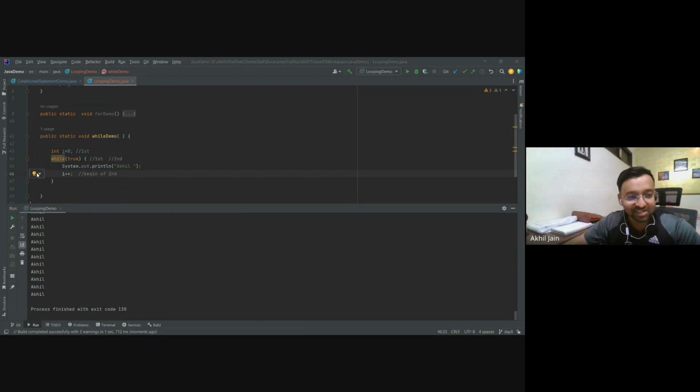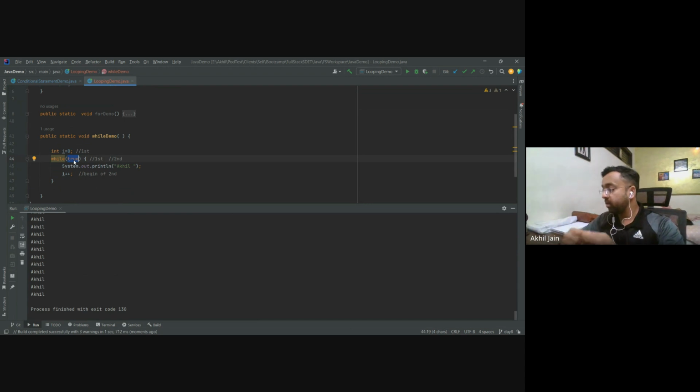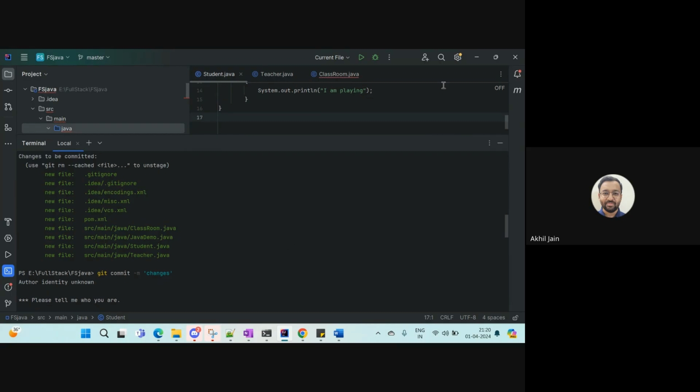So this is, see again, everything will start making sense if you understand the basic concepts around things and at least remember the most important rules around them. You have to understand that whatever you're providing here ultimately results in a Boolean value, and the while loop works on that Boolean value only. If you keep providing true there, until it is getting true, it will keep on repeating the part. That is how it works. Okay, I think we are done for today. This is the entire flow.